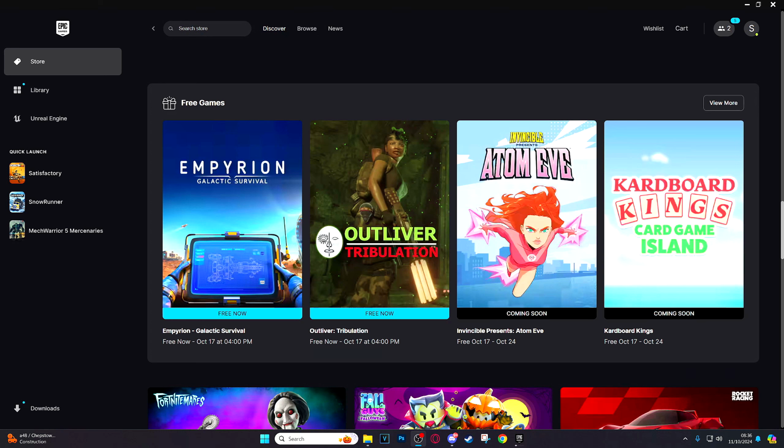Empyrion Galactic Survival is now available on the Epic Game Store, and at the time of recording this, it's completely free, and will be free for the next few days. So if you're quick, you can bag this absolute gem of survival game for nothing at all.